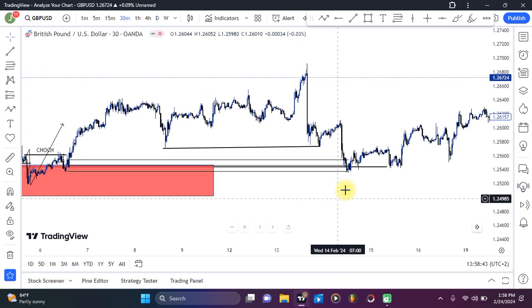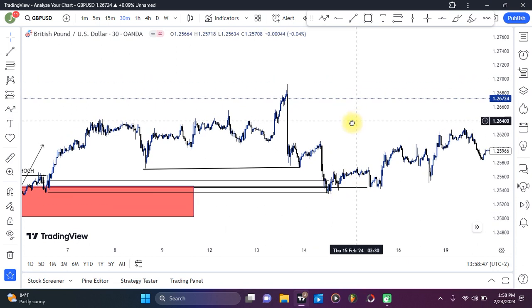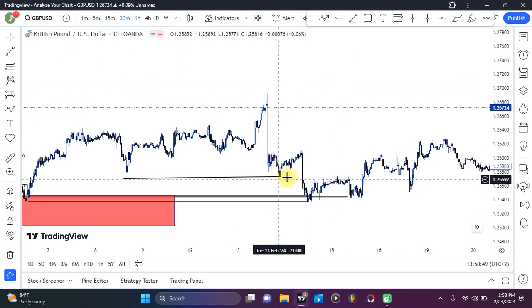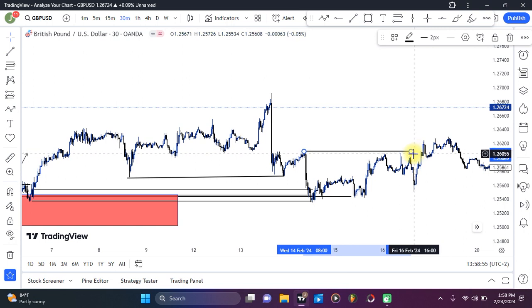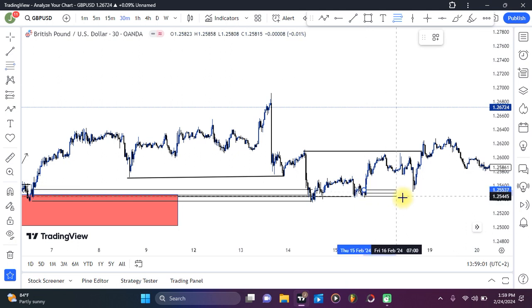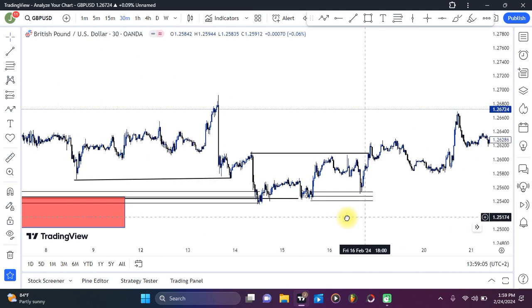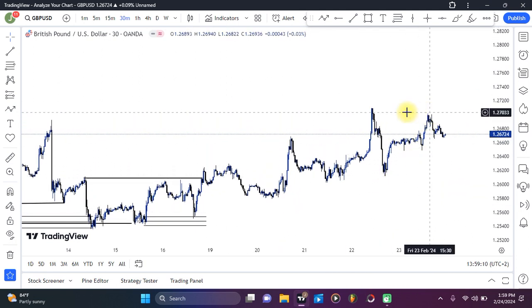And then as you can see, the market had a reaction, then it started shooting to the upside. When the market reacted on this zone again, it came to create another change of character here. Okay, it came to create another change of character, and then it reacted on another order block here. So you could have entered another trade over here, and at the moment the market is still in an upward trend. It hasn't hit our take profit yet.